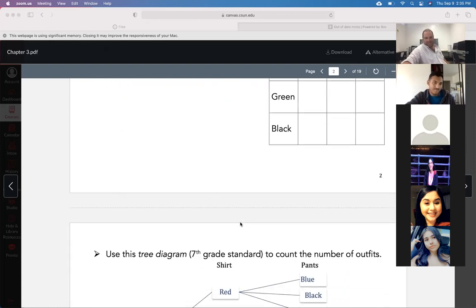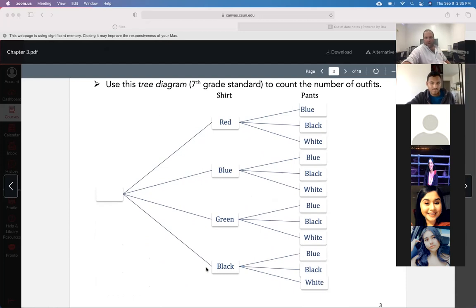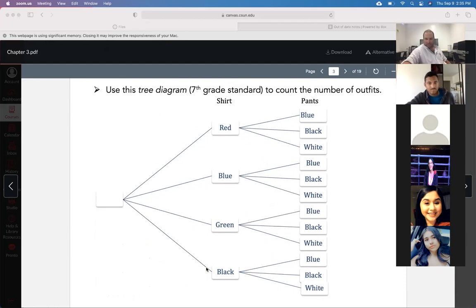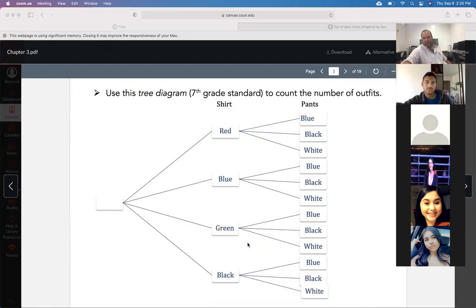We're gonna move forward. So that is an area model. There's also what's called a tree diagram, which, to be honest, is my preferable way of thinking about it. With a tree diagram, you think of your options sequentially, unlike the area model where I don't really care which is first and which is second. I just list the possibilities. For a tree, I think of it sequentially. I'm first picking my shirt, and there's 4 options for the shirt. And then I pick the pair of pants, and there's 3 options if this shirt was chosen, and 3 if this shirt was chosen, and 3 if this one was chosen, and 3 if this was chosen. Either way, I see there's just 12 outcomes, right?